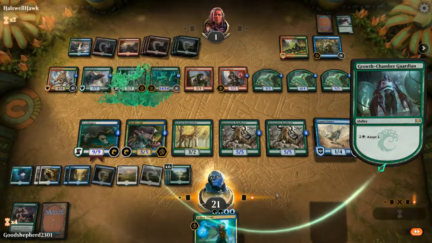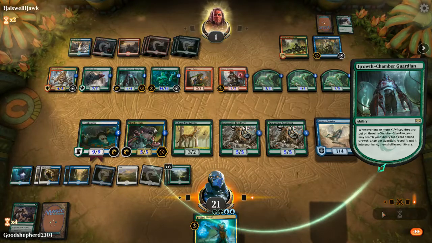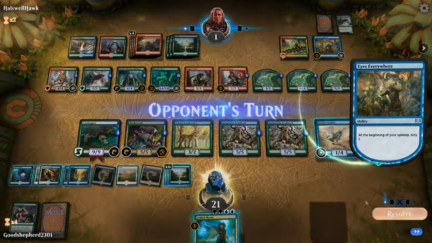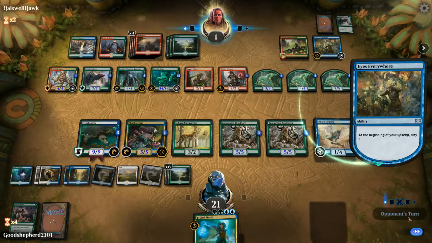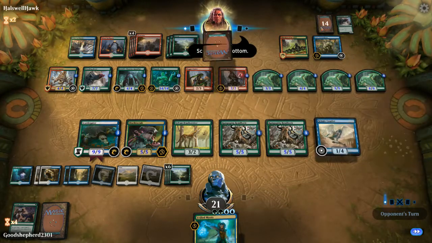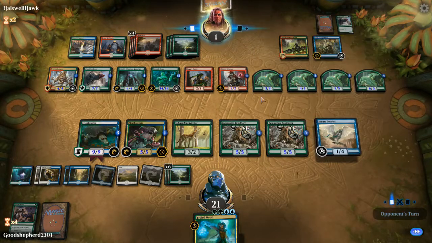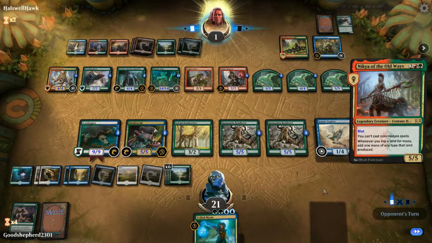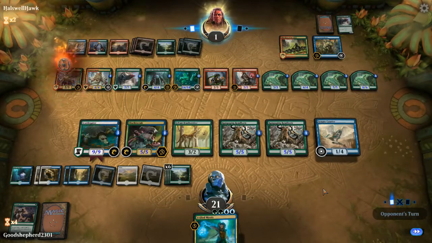So he's gonna adapt that. That's perfectly fine. Does he actually have more than one Growth Chamber? I think our opponent's at the point where he's already seen what he's put in the bottom before. Okay, that gives him more mana. He's gonna attack now. That's pretty much the only way he can win.